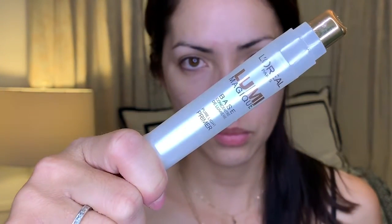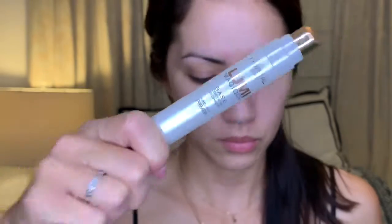For the primer, I'm going to use the L'Oreal Lumi Magic Base Primer. It's full of light reflective particles, so it's great to make you look like you've got radiant skin, and you can even use it as a highlighter on your cheeks and your brow bones too.